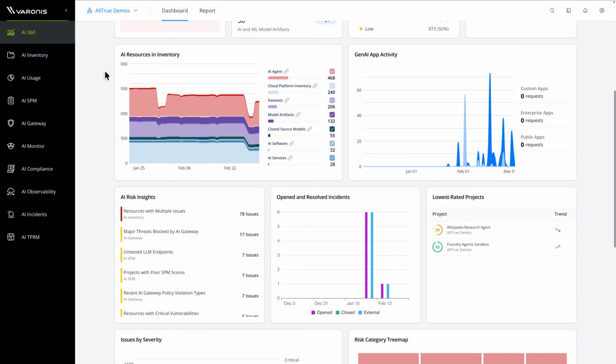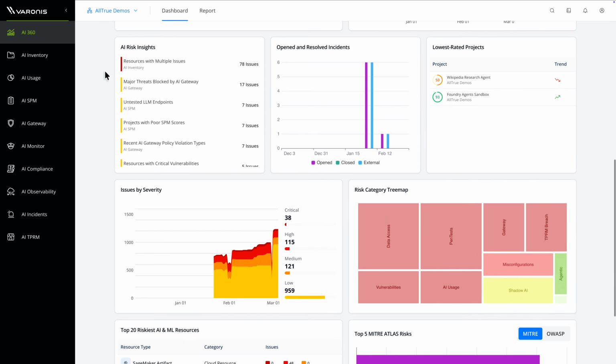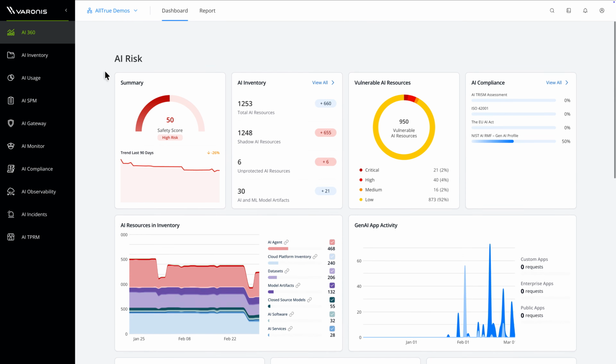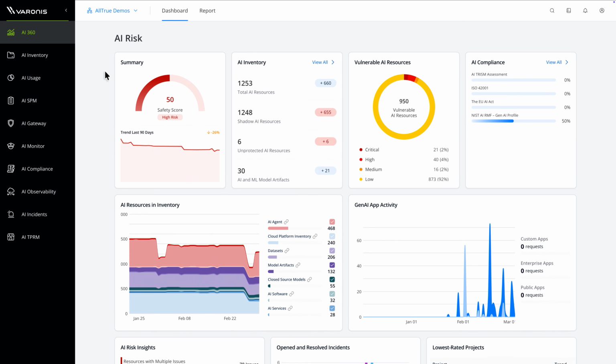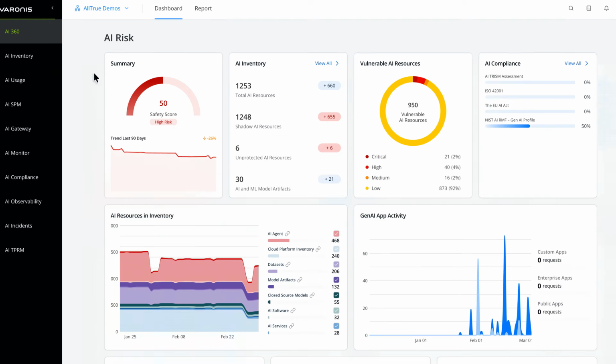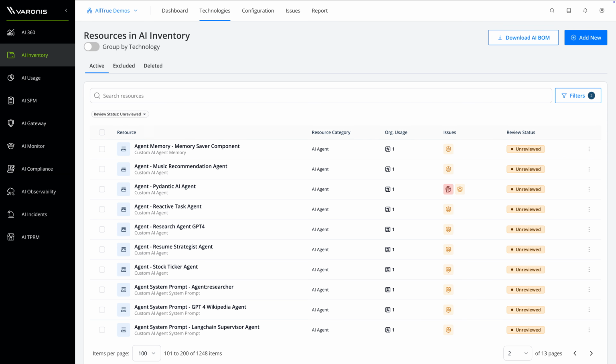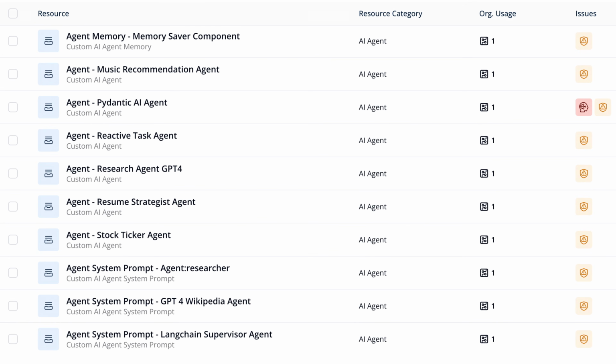Scrolling down the dashboard, I can see the breakdown of issues across my organization produced by the Atlas AI Gateway, pen test, and vulnerability scans. I can see exactly where I should focus my time. I'll start by understanding what exactly is going on with Shadow AI by clicking on the widget. I'm taken directly into the AI inventory, where I can see all the models, software, and inventory that are unsanctioned or not in the catalog, and maybe shouldn't be used at all.